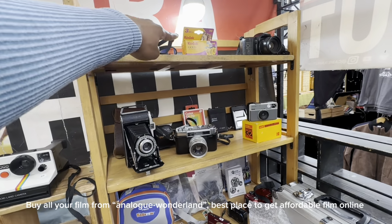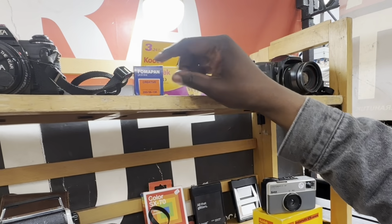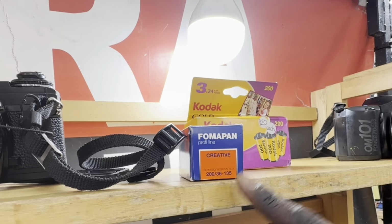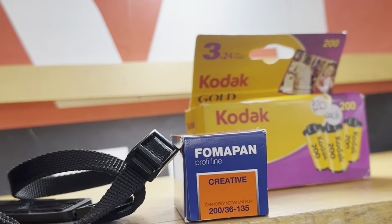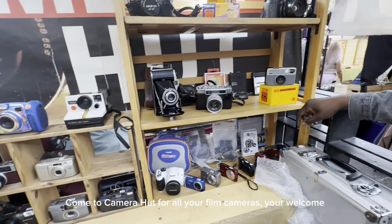This one is 35? That's 35, yeah. And this one is 120? Sometimes it's written as 135, but it's the same thing. Okay. Yeah, 35mm. Okay, thank you so much. No, no. I literally had to come all the way here.